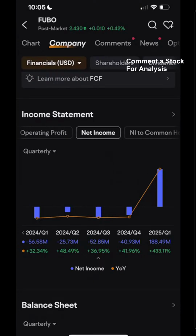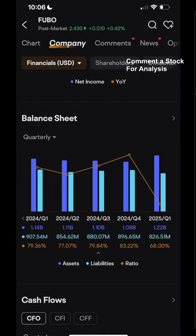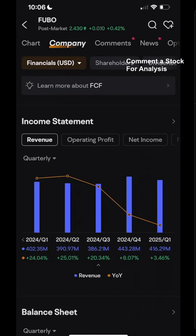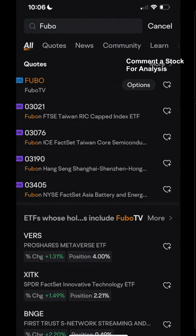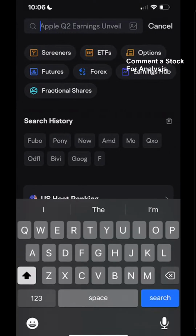Yeah, it was. So that wasn't real net income because the operating profit was negative 25 million. Maybe that was Disney giving them money. That's probably what that money's from. I'm not too sure. But yeah, I don't know. I wouldn't really want to own this company. I know they dilute the crap out of you with stock-based comp. So, let's look at HMC.